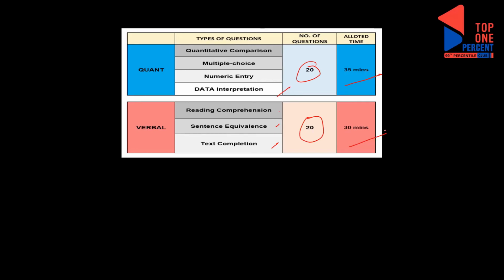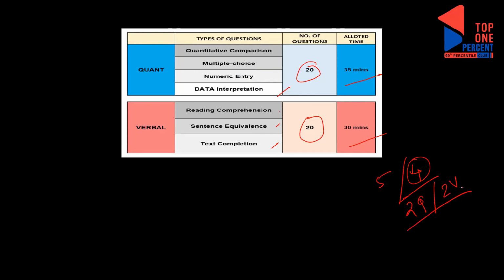Please note, all the questions are jumbled up in both the sections. The examination is section adaptive. Also, out of the 5 sections that are there in the examination, only 4 are measured. And one section is experimental. Either the verbal or the quant will be experimental. So out of the 4 means 2 quant sections and 2 verbal sections.